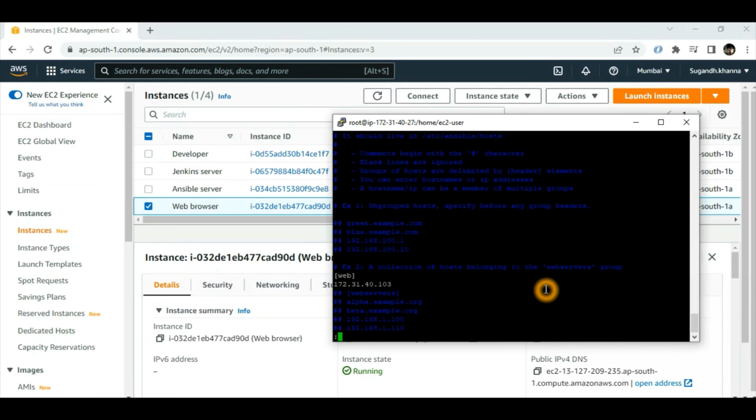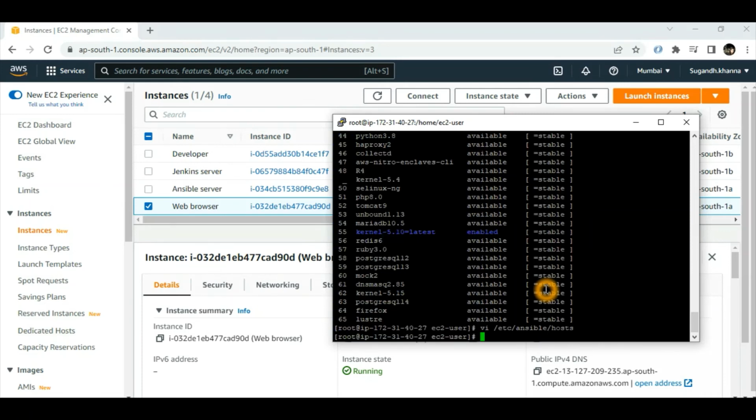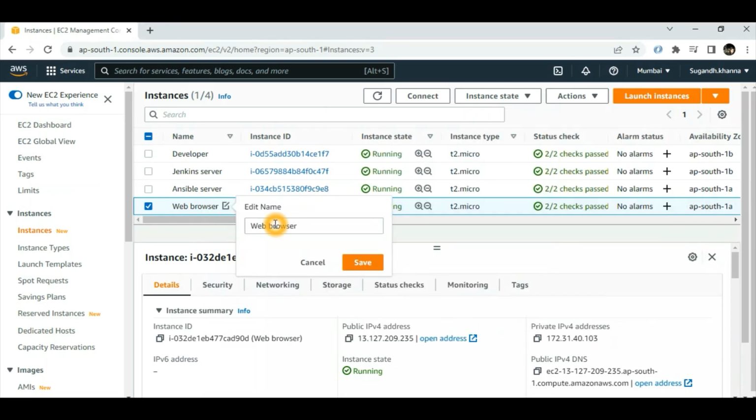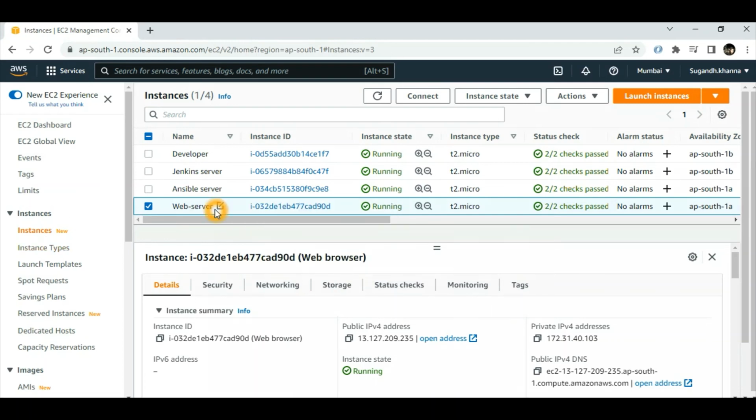Okay, I'll just save it now. This way you have put the web server IP into the Ansible server. Sorry, it is web server, not web browser.